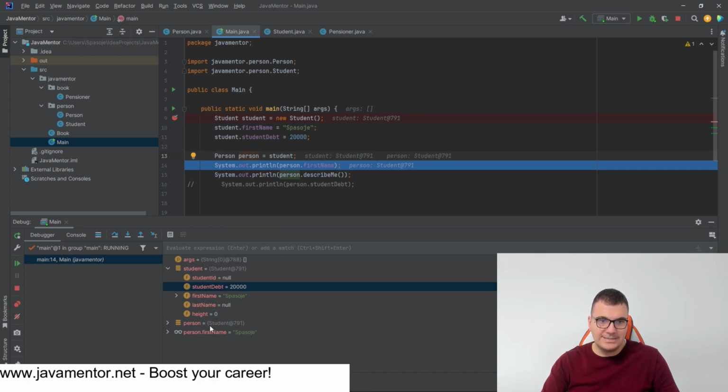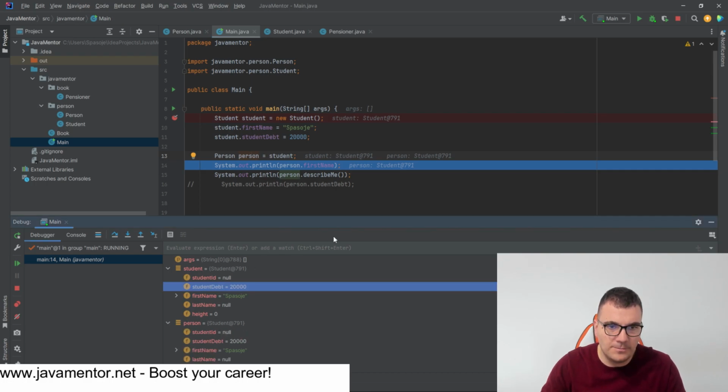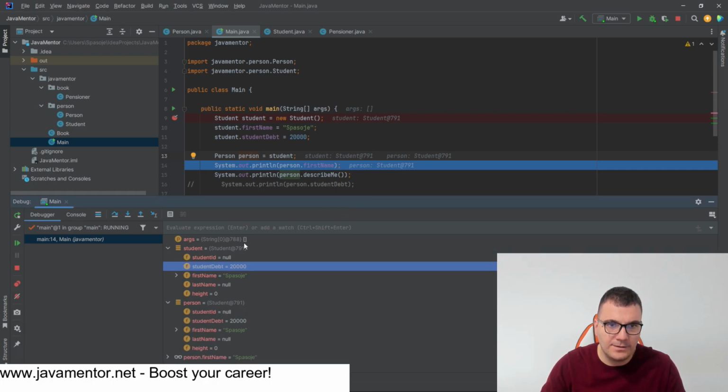So here you can see the type of the person. Whoa, why does it say Student here? Isn't this a Person? A little bit weird, but if you compare those two, even this number is the same. It's the same because they are pointing at the same object, and this is, let's say, the ID of the object in memory.